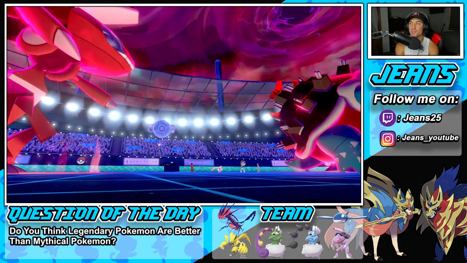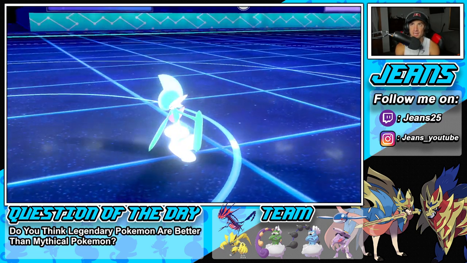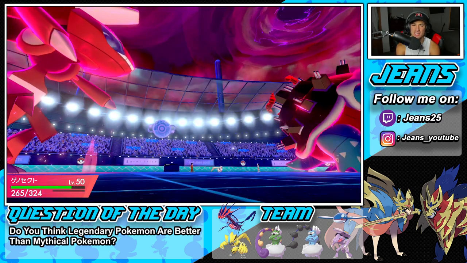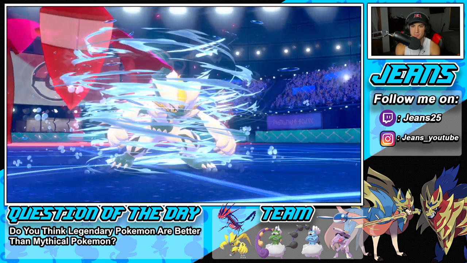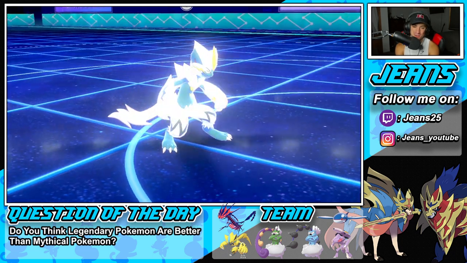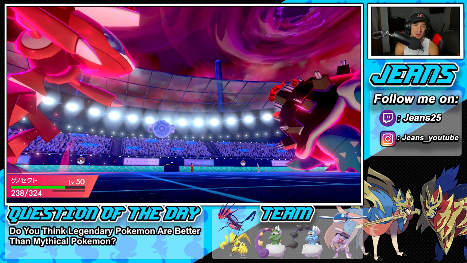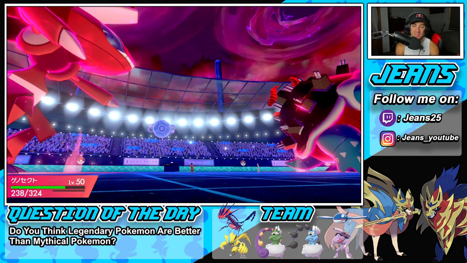My boy's plus one on defense now. Zeraora outspeeds everything on the field, I'm pretty sure, unless he has Bear Scooter, but Bear Scooter's not that fast without Rain. Oh, but Vortex damage takes me out. No, we don't get... I always forget about the Vortex damage, the Vine Lash damage, and the Wildfire damage. I always forget about them all the time. But down goes my Zeraora. That's why I guard it.